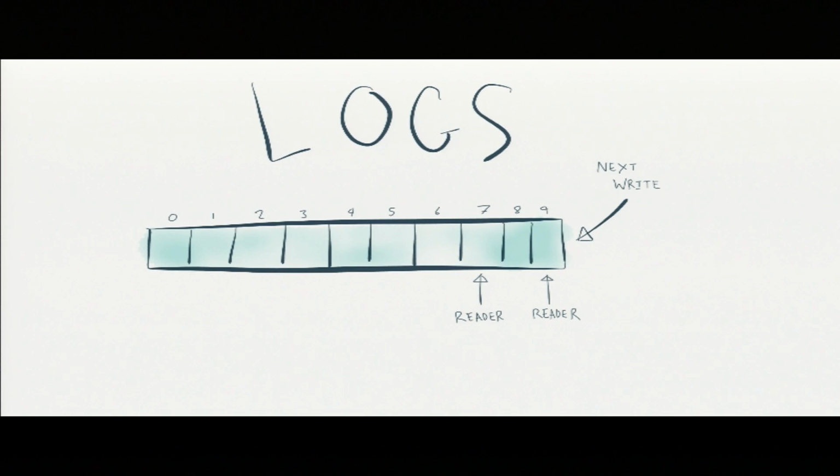And the basic architecture of Kafka, there are a lot of ways to look at Kafka, but the basic architecture is a collection of logs. And by logs, I don't mean an application log with text. I mean more like, if you have a database, your database redo log or transaction log. Basically, it's an ordered collection of events. And when someone is writing events, he just writes them to the next place, so it's a bit like a queue. And then readers can start reading the events. Usually they read them sequentially, so they start at a specific point and keep on going forward.